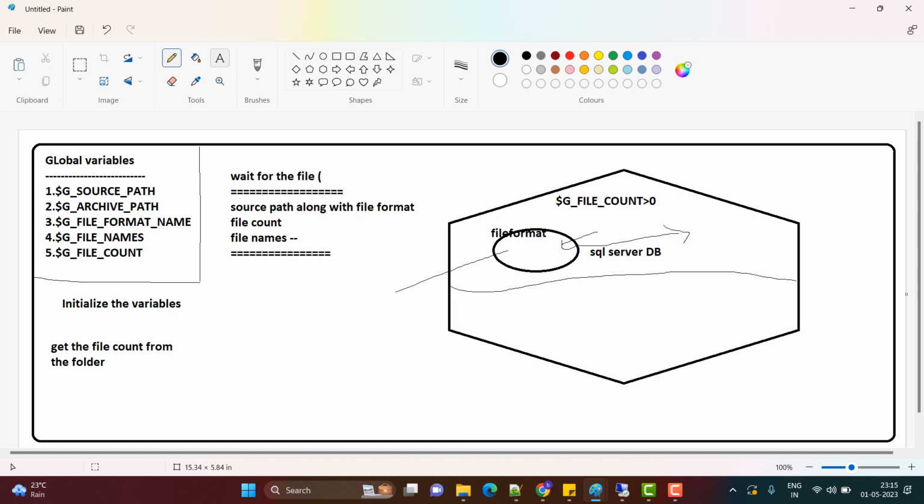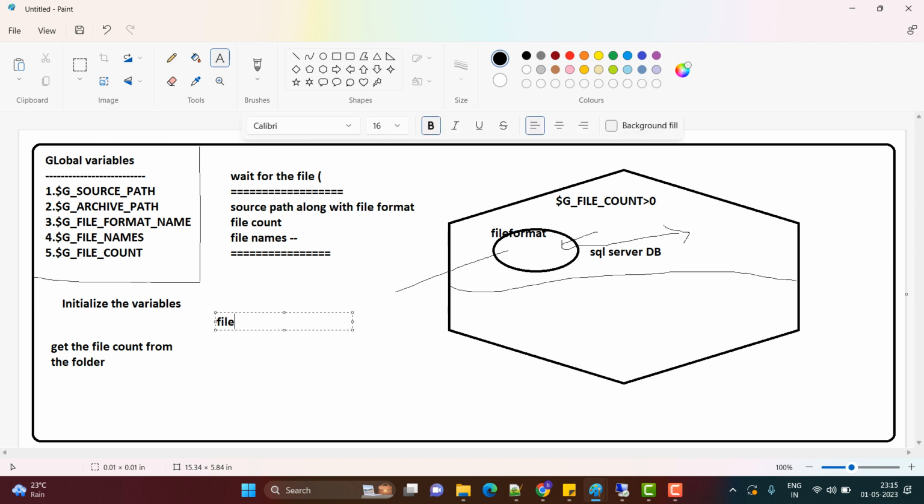To move the files to the archive folder, I would use a function called file underscore move. What this file underscore move does is it requires a source path and the files which have to be moved.